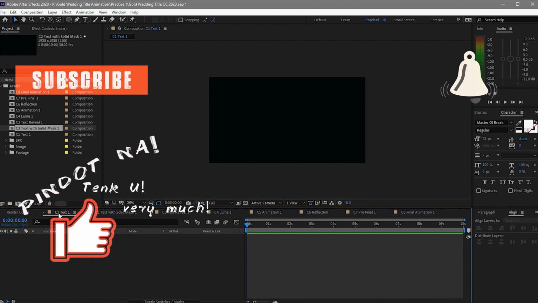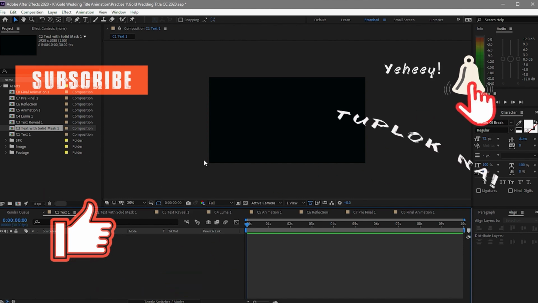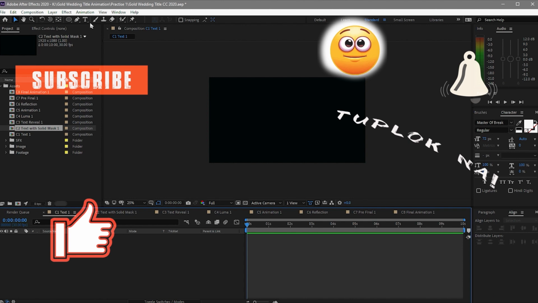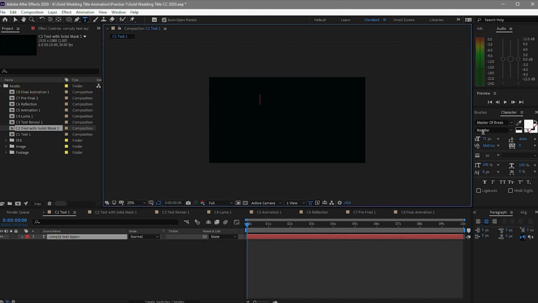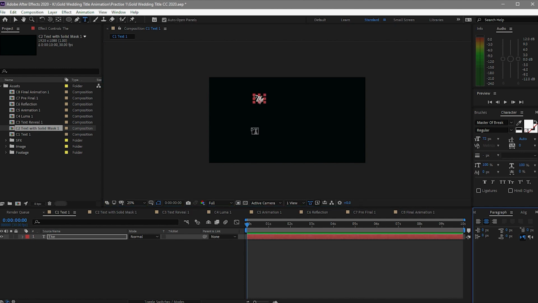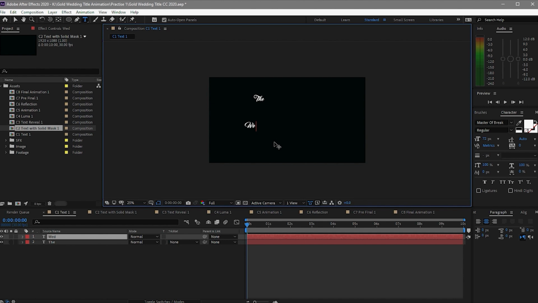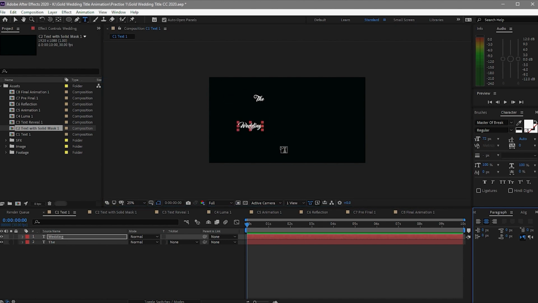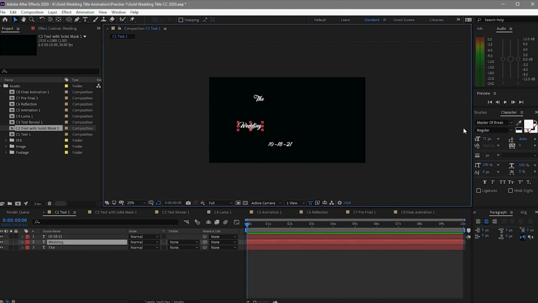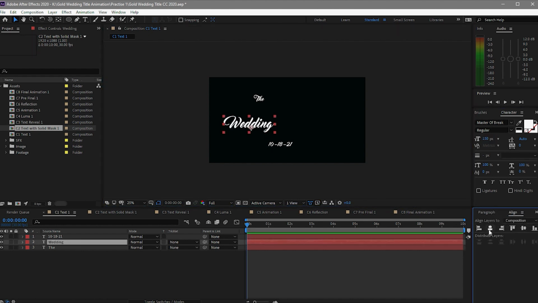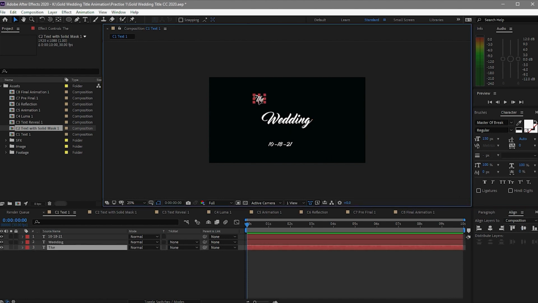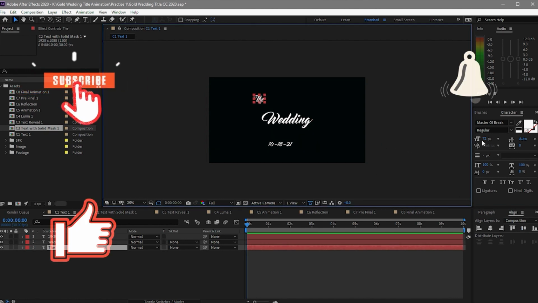So I will click the first composition, which is the text one, and I will create a text. And I will use the font Master of Break font, type V. And then I will create another text, type wedding. Type another text, write the wedding date. I need to change the font size for this one. I want 150. Center it horizontally and vertically. Click the 72 pixels.